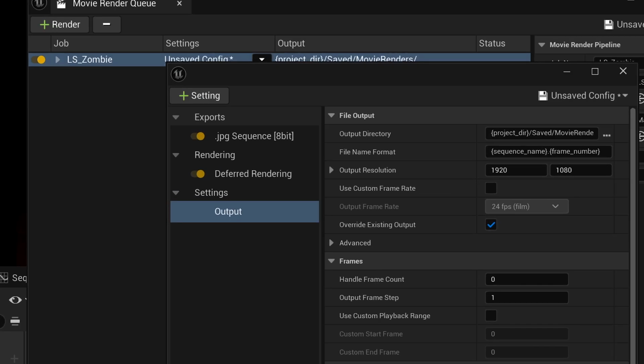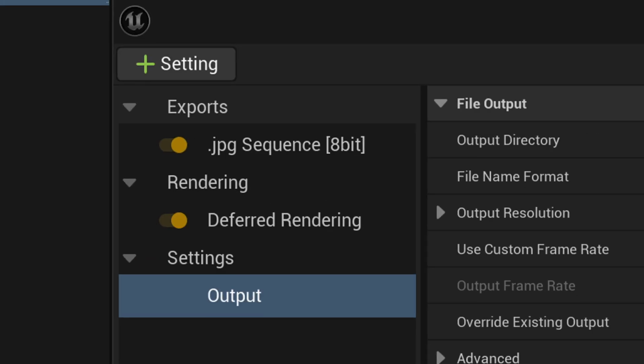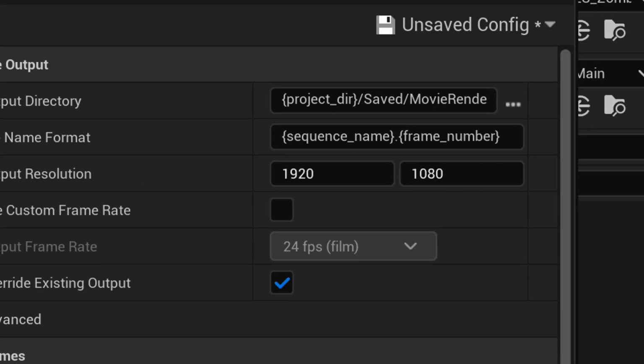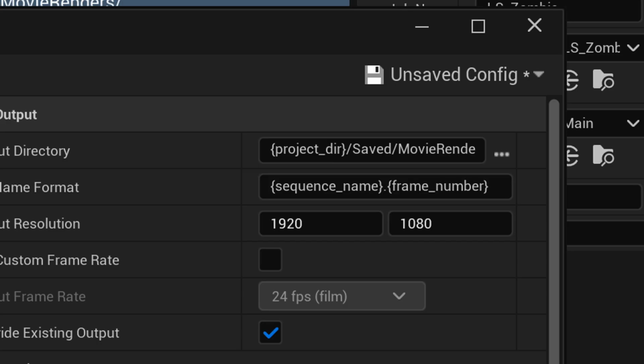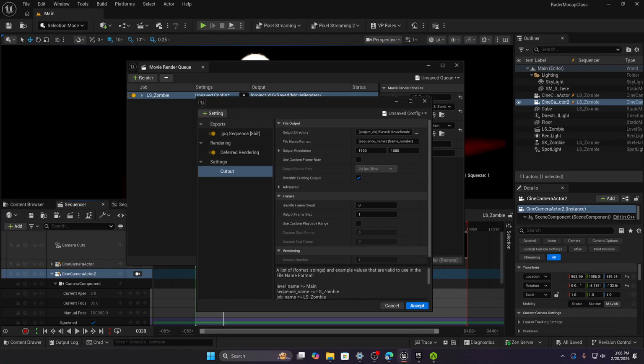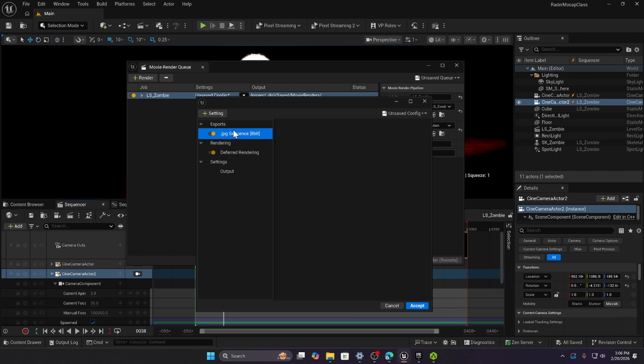Right now, we are going to render out a JPEG image sequence of our file in 1920 by 1080, and it's going to get rendered to the saved folder in movie renders in our project folder. I don't really want to render out a JPEG sequence, so I'm going to turn this off.